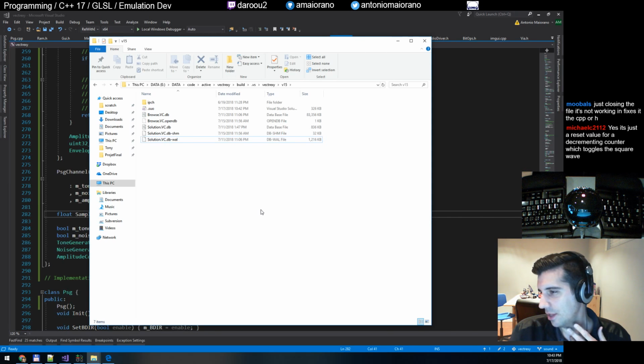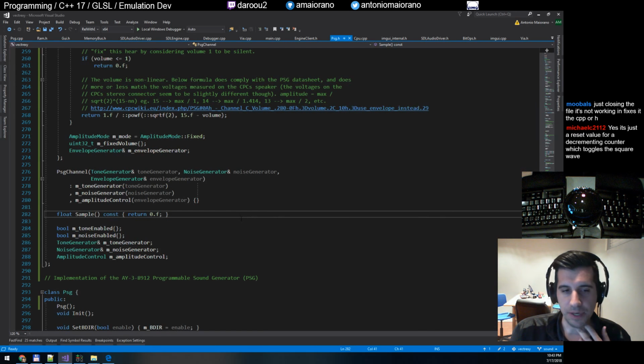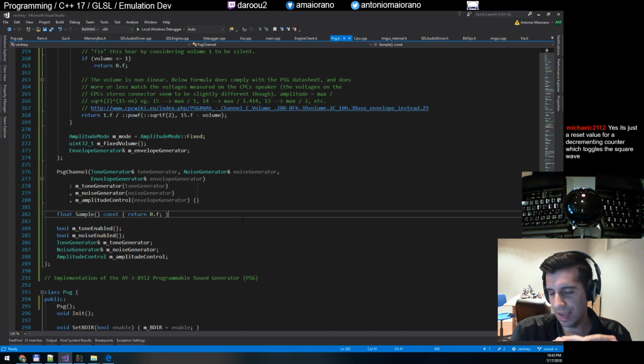Yeah, so Michael C, you're saying it's just a reset value for a decrementing counter. For the Vectrex, they call it the period, and in the case of the square wave, it's actually the time for the signal to go both up and down. So I actually divided by 2 to get the duty time.